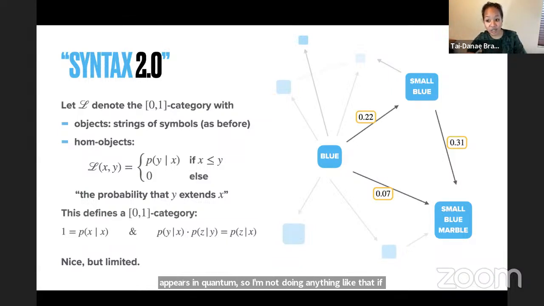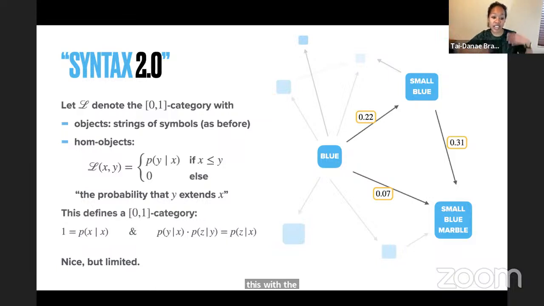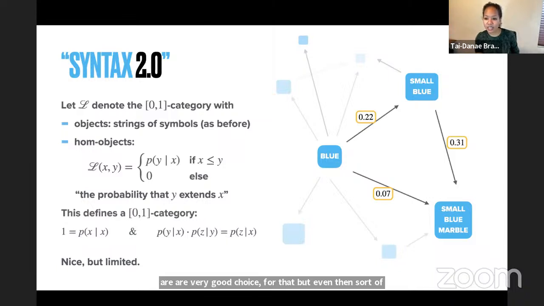If I did want to, I could, and I have a paper on this with Giannis that came out, I think, last year. So you could ask for a representation of this category theoretical information in terms of linear algebra. And we think that, to piggyback on someone else's question, tensor networks are a very good choice for that. But even then, our premise for choosing that is a little bit different.